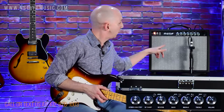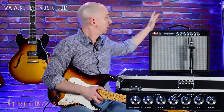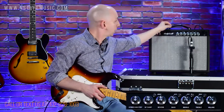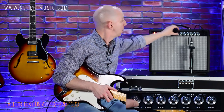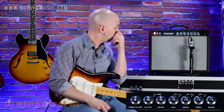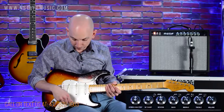How I have the amp set now — volume at noon. The Hybrid Master, if you're familiar with 3rd Power amps, is your normal volume control, so you can get your tone where you like it and then bring in the Hybrid Master to bring the volume down to be room appropriate. If you take the Hybrid Master out, it hurts — it's cranking. But this is great because you can function in the 21st century at any volume with this style of amp without clipping the tone. Let's begin — let's just hear some clean sound. Single coil, here's the Strat in the neck.